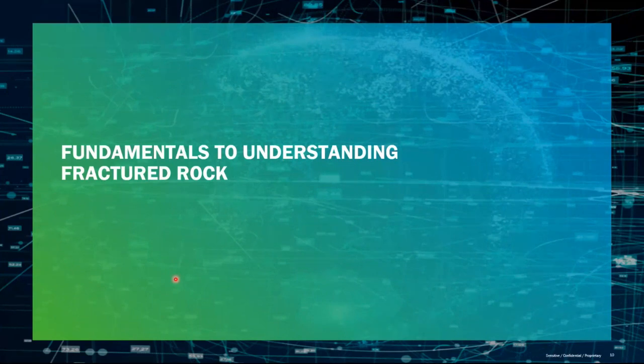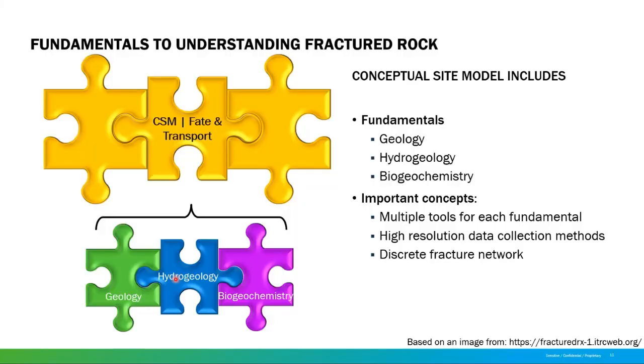So we can go through some of the fundamentals to understanding fractured rock in this next section. This puzzle piece concept is from ITRC, so I want to reference that. Within the puzzle piece of a conceptual site model, i.e. fate and transport, there are 3 main fundamentals that we break down: geology, hydrogeology, and biogeochemistry.